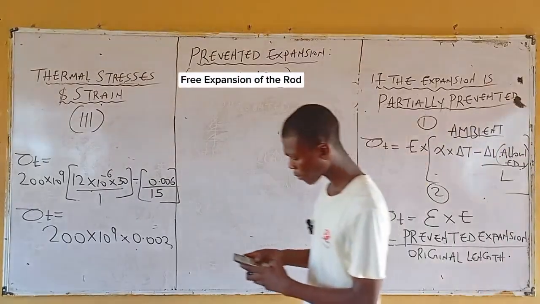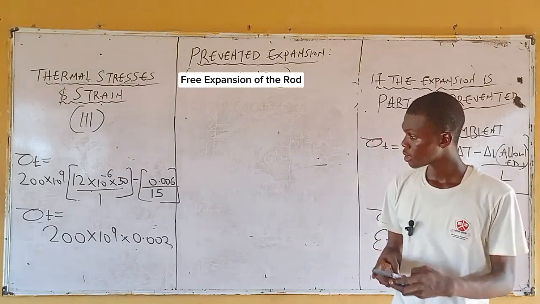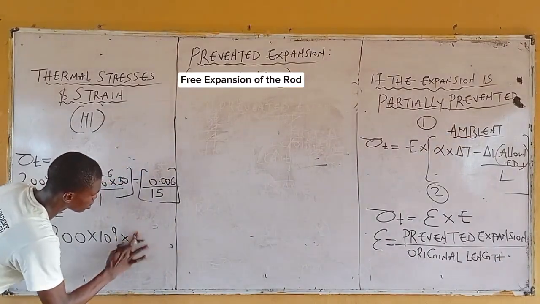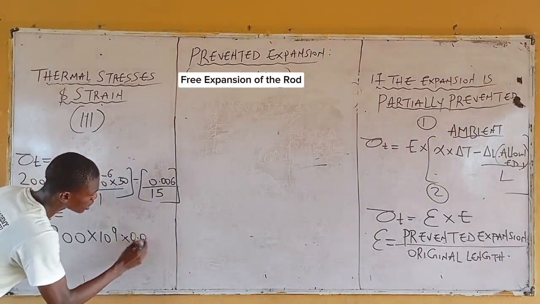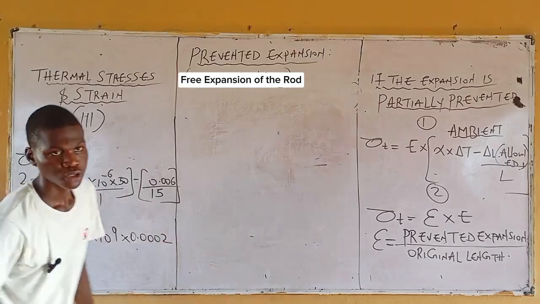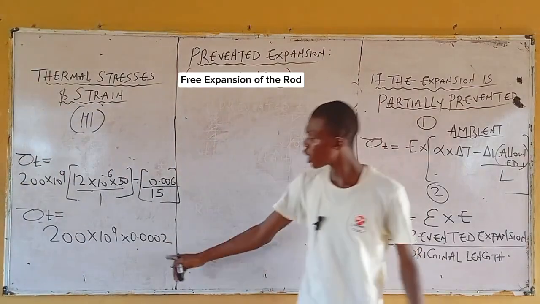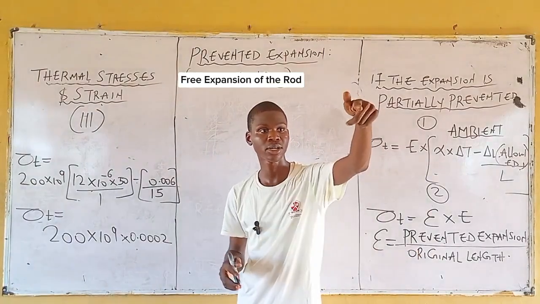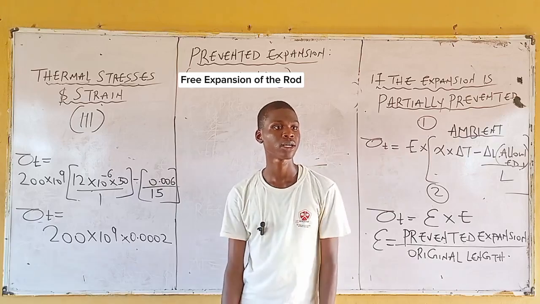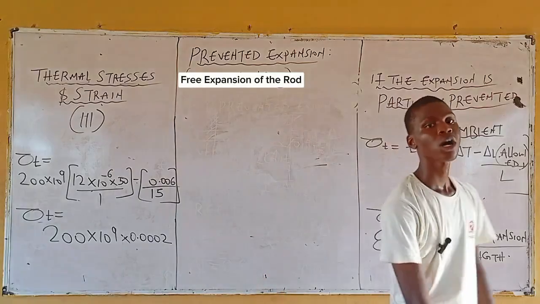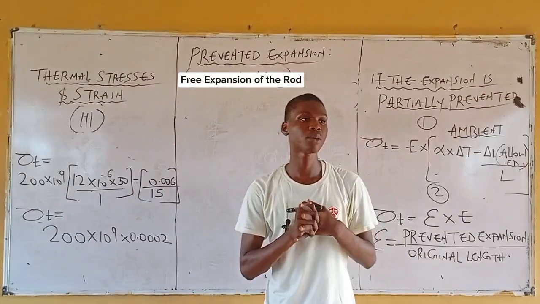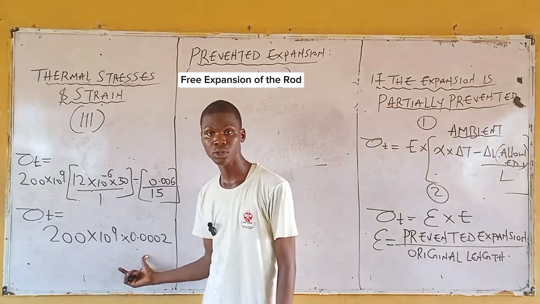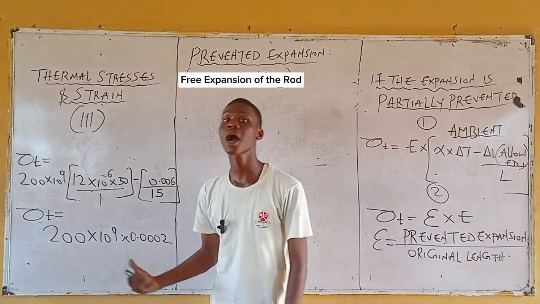12 times 10 raised to the power of negative 6. 0.30. Okay, it is 30, right? 0.0002, right? So are we good to go now? We are getting this value. I'm asking a question. It's giving me syntax error. Use a proper calculator. It's still the same thing. 2 times 12 to minus 4. What I want now is that from here, we are getting this value. Are we all getting this value? So we can proceed, right?